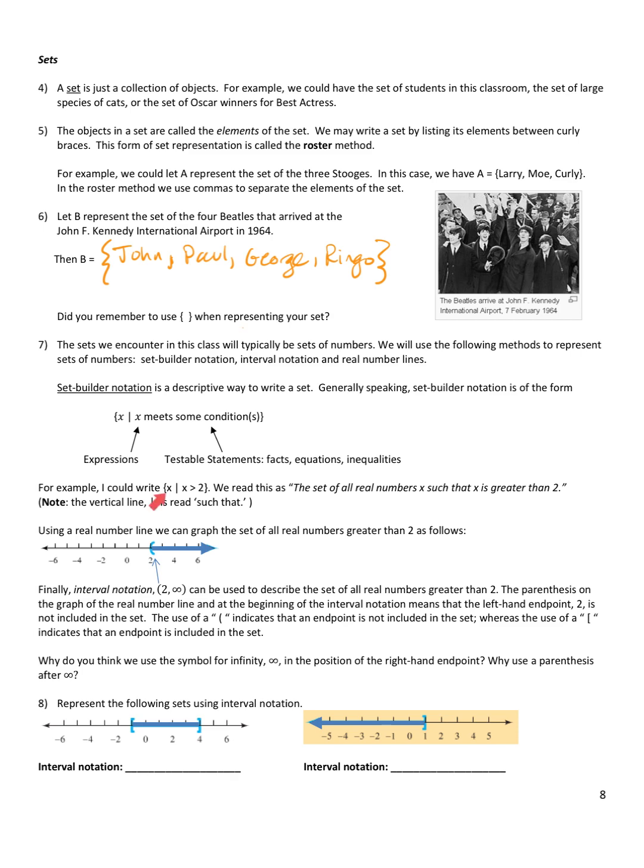So for example, I could write the set of all X's such that X is greater than 2. And if I wanted to use a real number line to express that, I would shade all the numbers bigger than 2. And to be clear that 2 is not included in the set because we're only talking about numbers bigger than 2, I use a round bracket right here. And then finally, in interval notation, I would use the same round bracket and I would write 2, infinity. So you always do the smallest number in the set to the biggest number in the set for interval notation, separated by a comma. So 2 is the smallest, infinity is the biggest, but we don't include either number in the set.